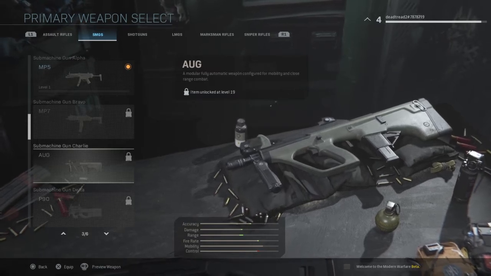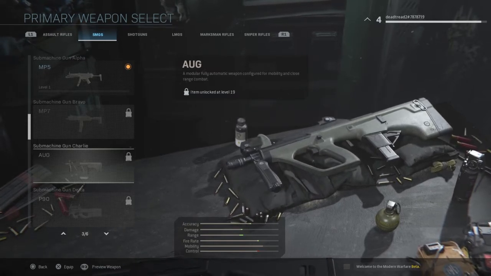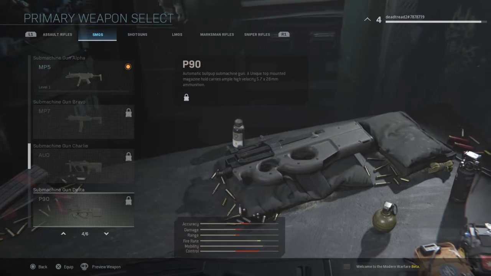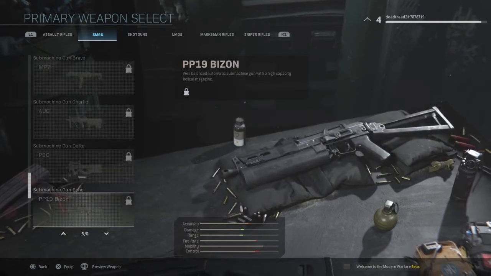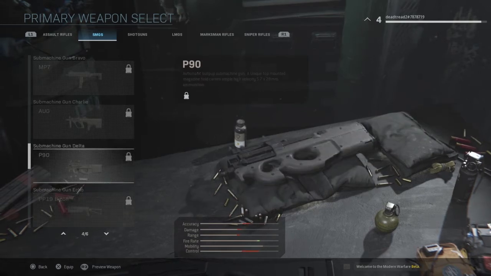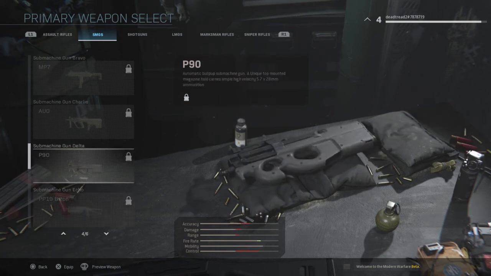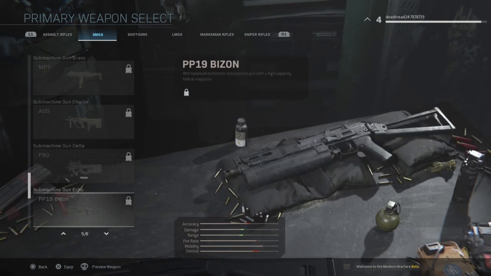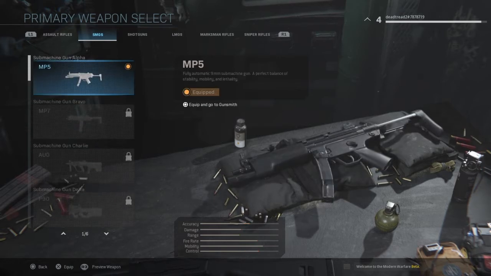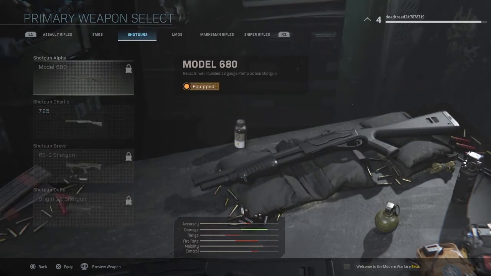AUG, it's the AUG. It's 9mm, and apparently there's a conversion kit. The pre-made class with it didn't have it, but it's alright. Works well suppressed. P90, it's a P90. The PP19 Bison is going to be a monster, I think, because it's got better damage and fire rate. The P90 has a slight fire rate bonus, so this has a lot more damage, and probably a bigger magazine if it's true to life. An Uzi, you all were scared we wouldn't have an Uzi. It's an Uzi.